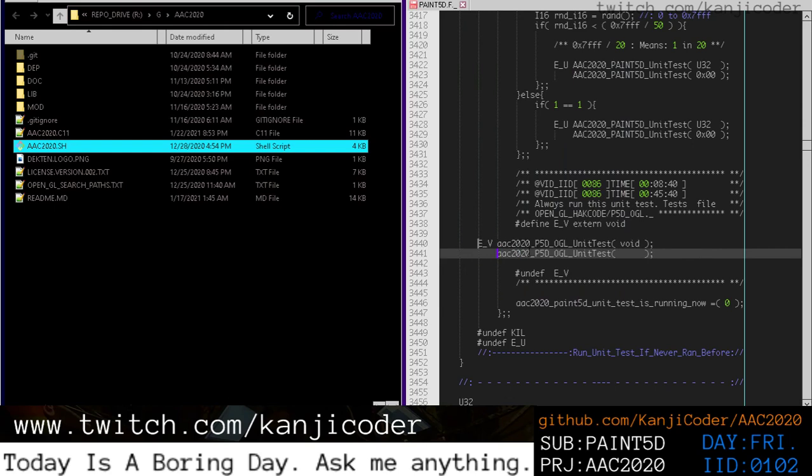So what we should do is create a... Can we indent this like that? We should create a namespace called P5D OGL, right? So PAINT5D OpenGL, and it's just the OpenGL side code for the PAINT5D system. That is kind of weird to do, but there's just way too much stuff in this file, right?